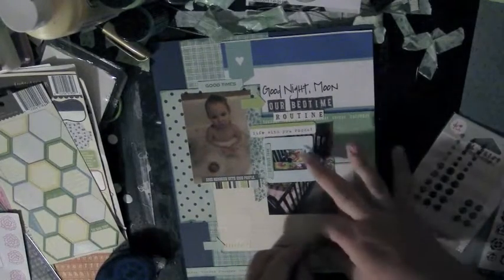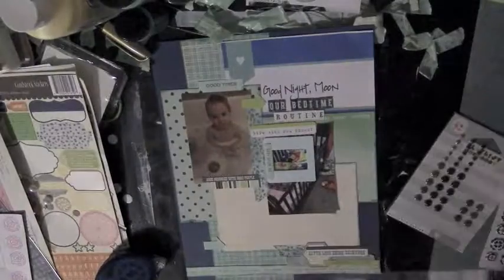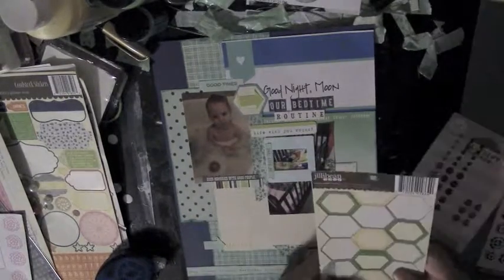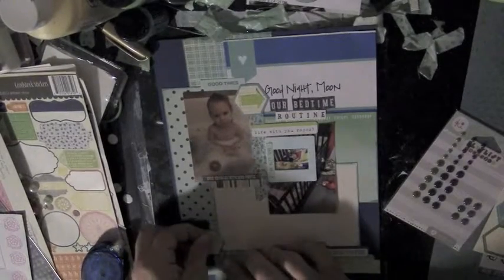I pulled out some of these jelly bean soup hexies, which I love, and I put that in that cluster at the bottom to pull some of that gray down there. And I add a blue one at the top by the title. Now I'm just going through and trying to pull all the colors to the appropriate spots that I have these clusters going on at. So I've got my 3 points of color throughout the layout.